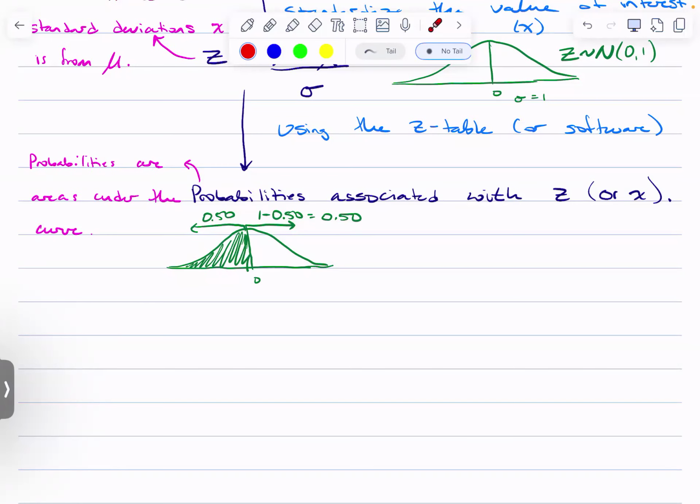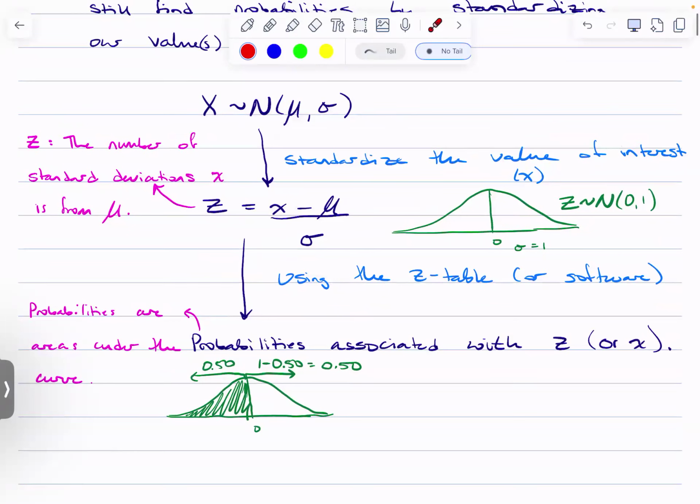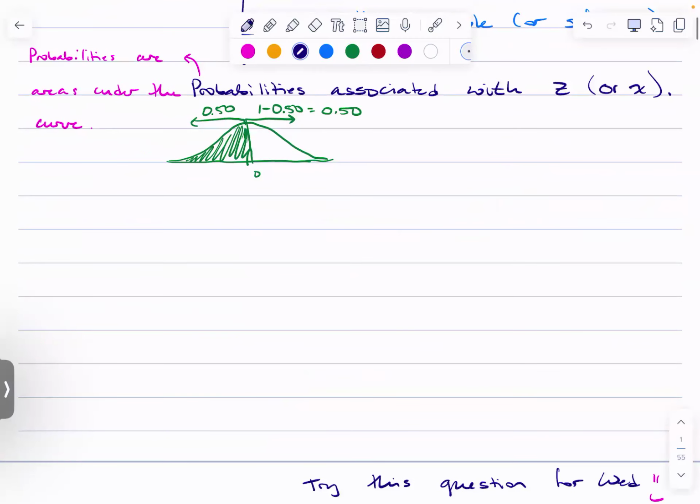Okay, so later today, or in just a blink of an eye, we're going to go. For these questions, I give you some observation, and the goal is to find a probability. And so we need to calculate Z, and then I can find the probability.